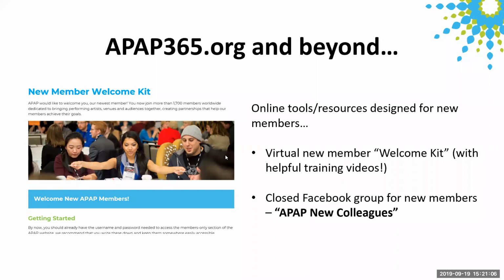We're happy to provide you with links if you don't have that handy in your email. And also, Jamie and I co-manage the closed Facebook group for new members, which you can actually find on Facebook by searching APAP New Colleagues. And this is a great place to come, ask questions of staff, connect with colleagues and new peers, and just to basically orient yourself to APAP NYC.